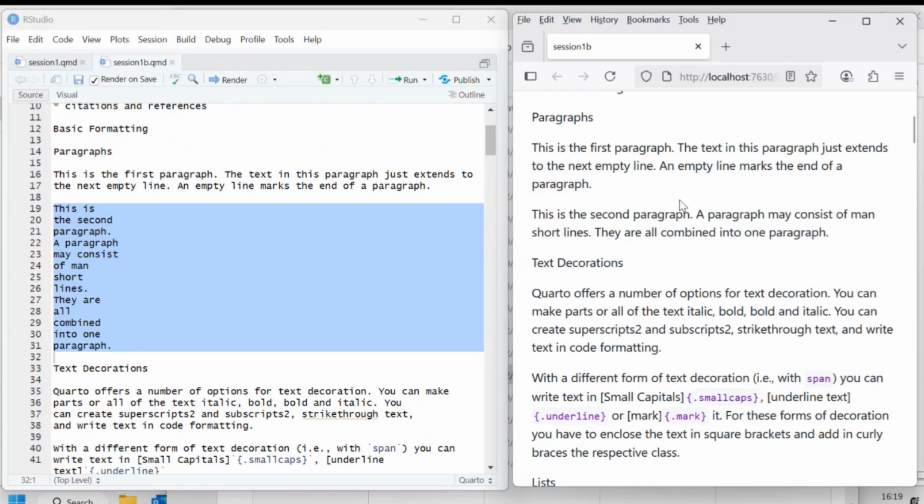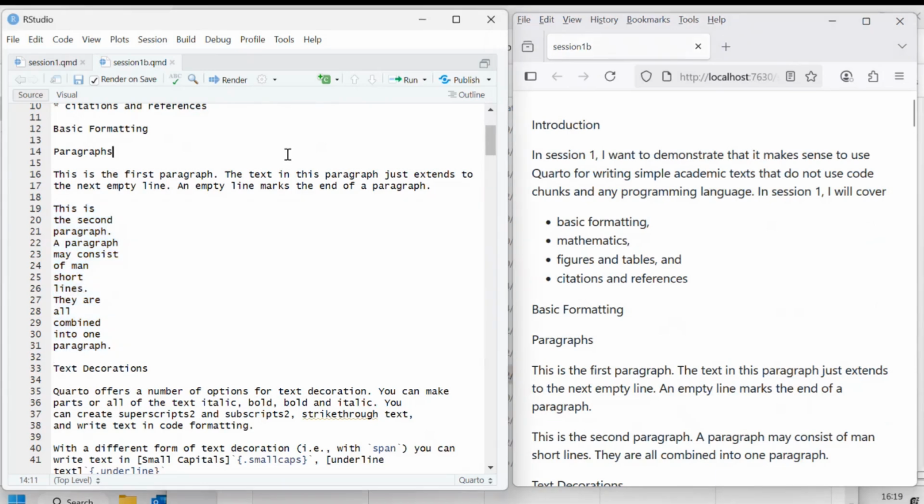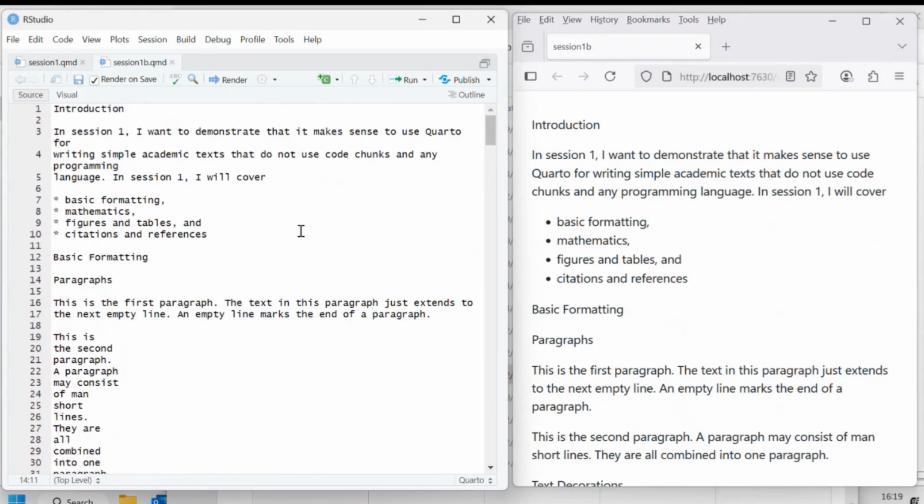So with this said, let's do a few first things. Well, we would like to have some section headings. They are here, but they should be in a different font. They should be larger and something like that. And the way to do this is we just enter a hash character and a blank here for introduction.